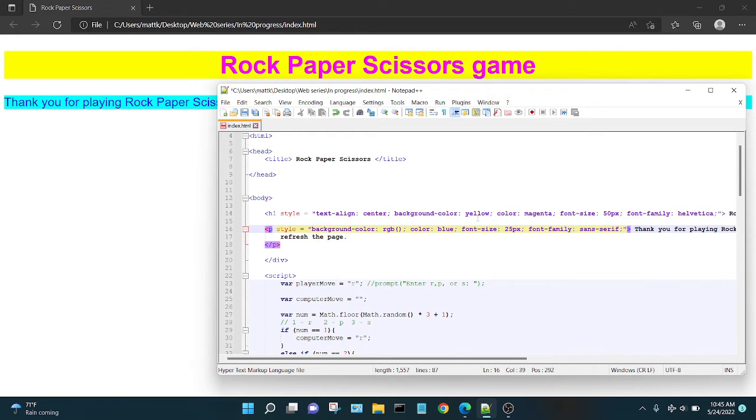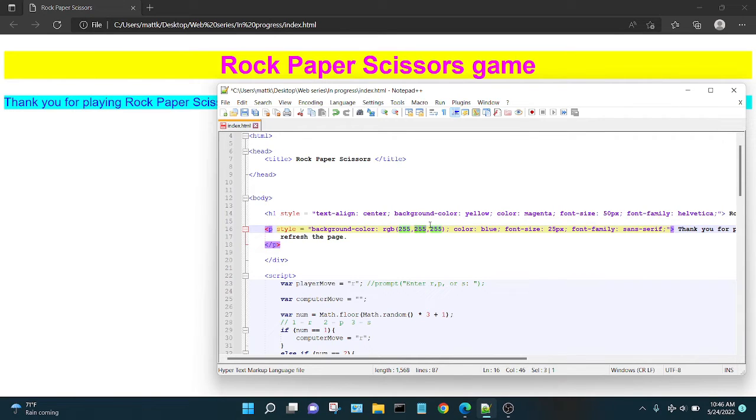All of these numbers have to be on a scale of 0 to 255, with 0 being none of that color, and 255 being all of that color. So if I put 255, comma, 255, comma, 255, I'm asking for full red, full green, full blue in that order, because it's RGB, not RBG, not GRB, it's RGB.